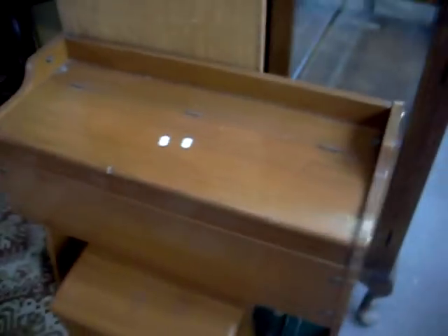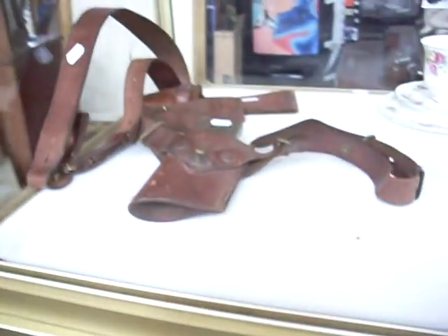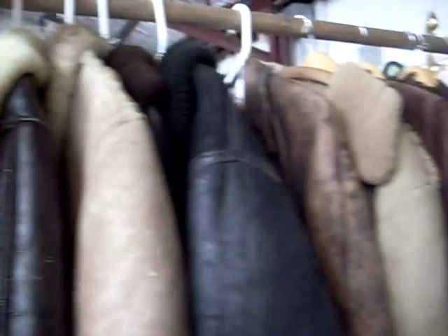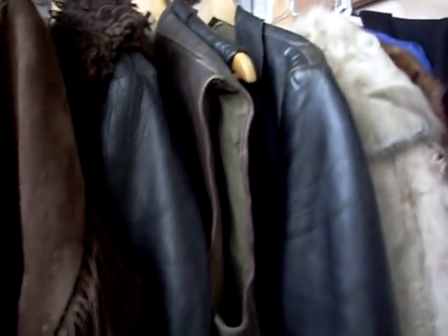We've got the little kid's piano — a little portable piano or bellows organ. Some military belts. More good quality English trios. Tins, Limoges and other bits and bobs. Some nice oriental watercolours — the horse rider there is quite nice. We've got some nano rugs. Crystal. Some great men's jackets this week — bomber jackets, trench coats, Davy Crockett jackets with fringing, military vests and ladies' clothes as well.